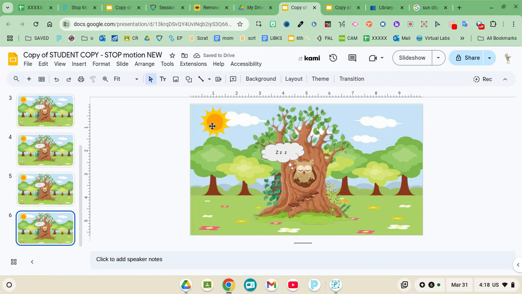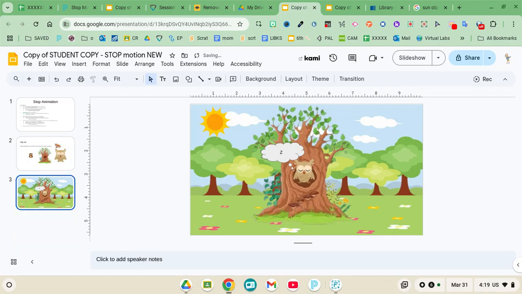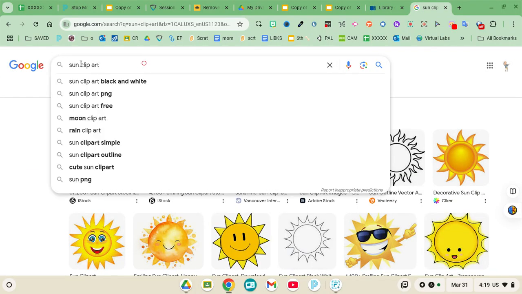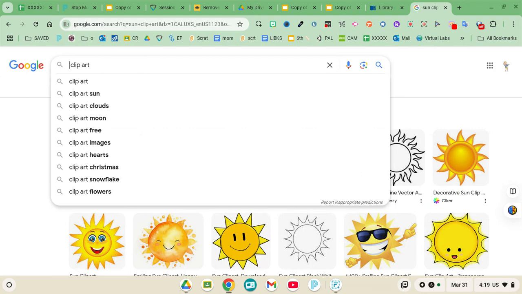And then my next transition will be when I'm duplicating, I'm paying attention to the story. We talked about that sun having to set. So maybe the sun will start to go down. And maybe this is where I think about the fact that if my sun is leaving, I probably should have put another clip art tree here in the beginning slide. So I would probably delete at this point. That's why you want to make sure you know your whole story. Because if I need to set the sun, it would make sense to have a clip art tree that I could hide the sun behind. And I can't do that with my background.